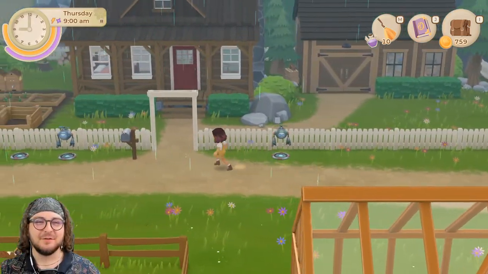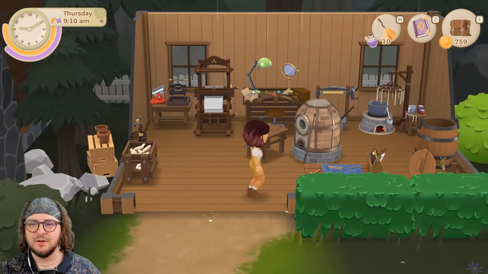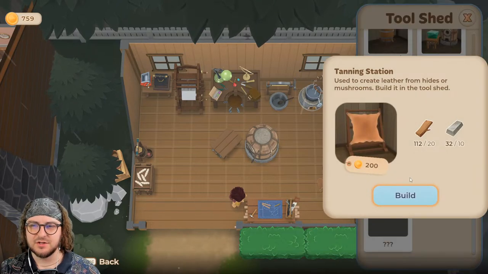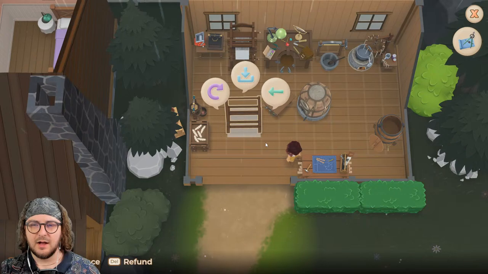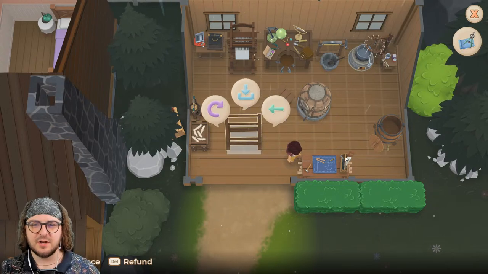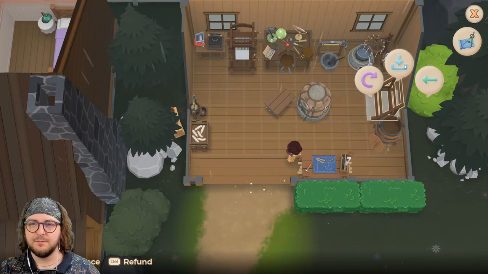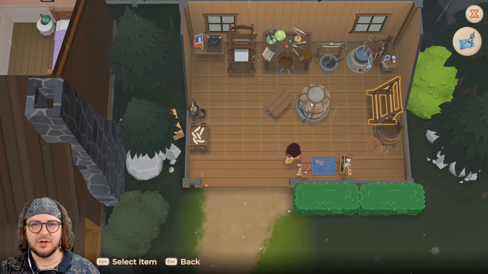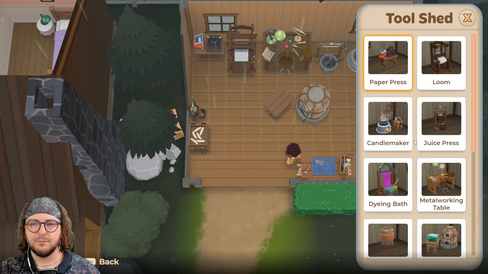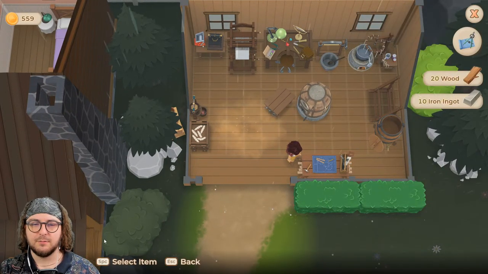So let's see here. Let's go into the shed and let's add this. I don't know if I'm really going to have enough room to put this. So the sewing machine and the tanning station. We can build this, no problem. Right. This is crowded. I think you can upgrade the shed, possibly. Rotate it. We slide it in right there. Is that fine? Okay. And then can we actually click on anything else in here? Select item. Okay, can we select other items? No, maybe not. And then the tanning station as well. Oh no, sorry, we already did that one. Back. My bad.